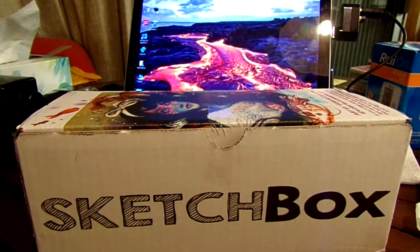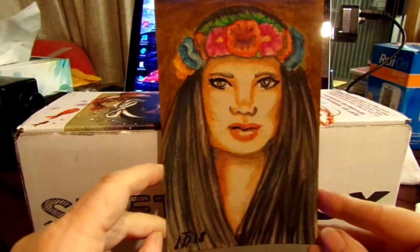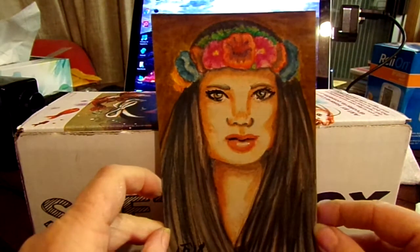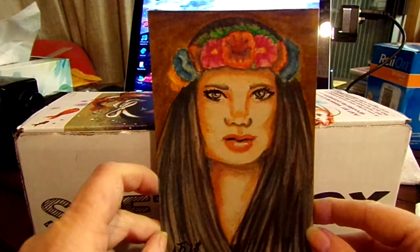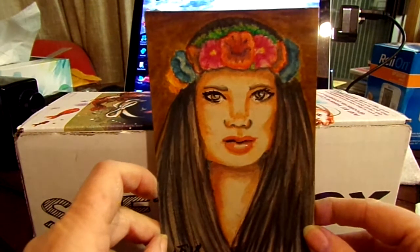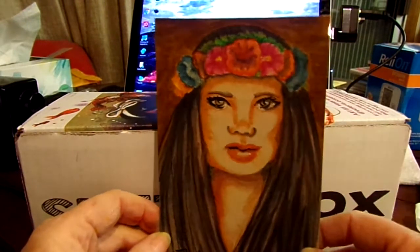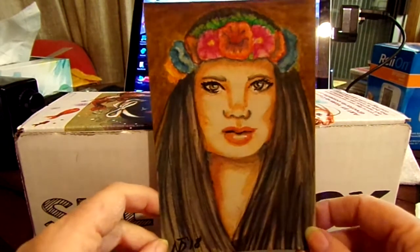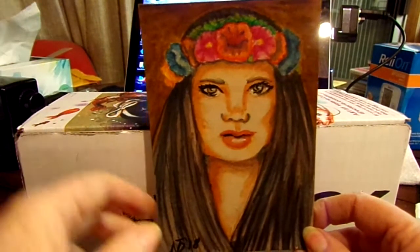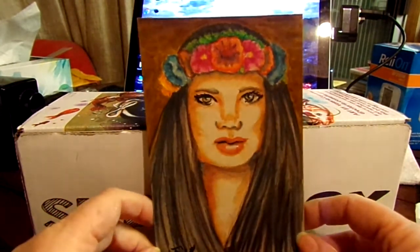So let me show you what I did for the February box first. Remember, those were the Tinted Pencils. And this is what I did. And I love it. I am so proud of how she turned out. The only thing I was worried about when I was drawing her was her eyes, because it required fine lines, and I was so afraid that I was going to mess it up. But you know what? It didn't come out half bad. I call it Island Princess because she's wearing the flowers on her head. Anyway, I like it.